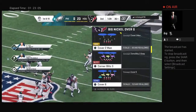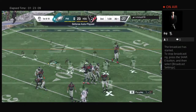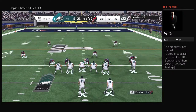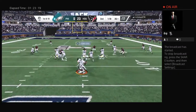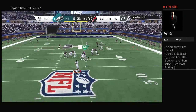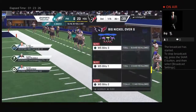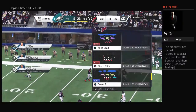And he is tackled inside the 40, not quite to the 35. It's a gain of 13 and a 1st down for Philadelphia. Still in search of their first touchdown of the game, but they're on the move. 1st and 10. On play action, it's Wentz. And his throw is incomplete. Alshon Jeffrey, the intended receiver. That'll bring up 2nd down.